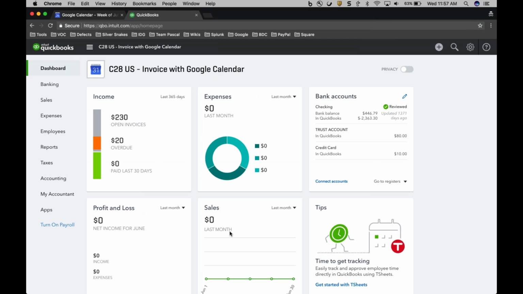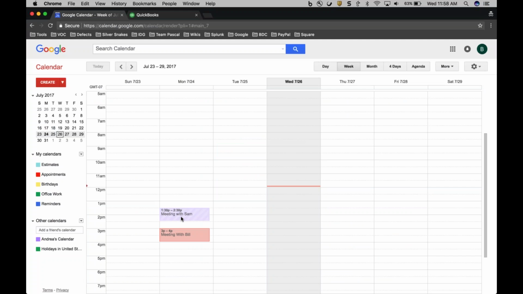And for those that might have used our Google Calendar app in the past with our version 1, you might remember that you used to have to type in crazy coding plus dollar signs, this, that, just to get a rate and a customer and everything in, and for it to flow over to QuickBooks. And we totally eliminated that. It was very confusing for our customers, and we wanted it to be the most simple experience possible for you with minimal effort from your side. We didn't want to disrupt your current workflows, and we wanted to be able to bring that information over into QuickBooks.